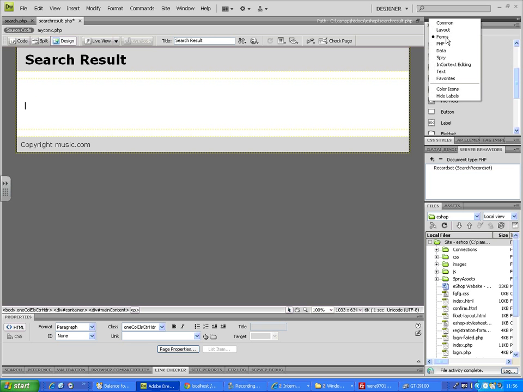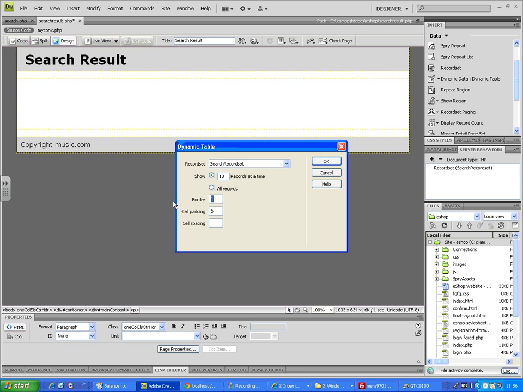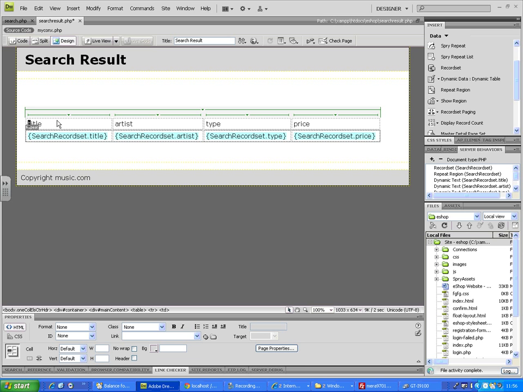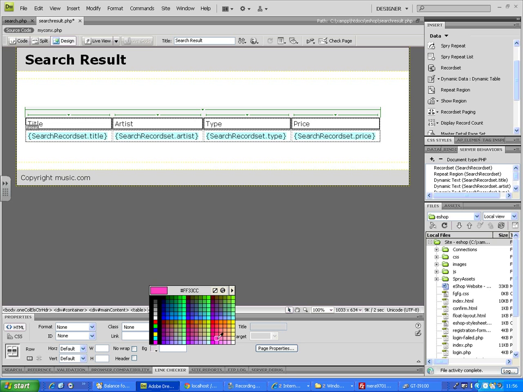So I'm going back to insert data, insert a dynamic table for search. I want to show 0 border, padding 5, all the records, and the query is the search record set. It shows like that. If you want, you can make a little bit of tweaking here. You can show some colors just to quickly differentiate.